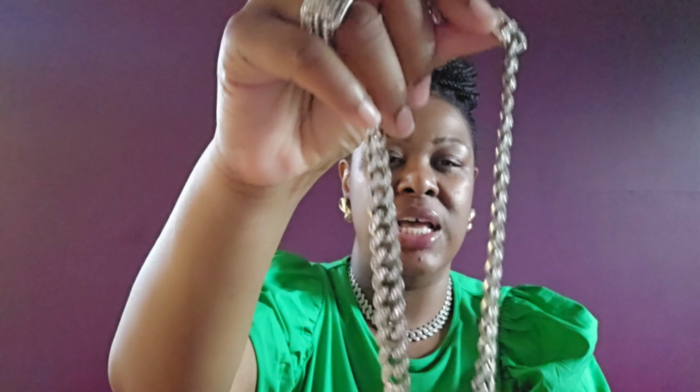Can you see this? Yes, I got the cross and the necklace from Shein as well. Beautiful. Can y'all see this? This is the type of jewelry you want to wear when you want somebody to say something. You want somebody to say something because you finna show out. Look at that. I love this. So cute. This comes down, I think, a little longer because I have worn this before too. You can't tell me that it's not cute. You want to go out and you want somebody to be like, where you get that from? That is the type of jewelry you wear. These big old gaudy pieces, that's what you want to wear. You want to show out. You want people to notice you.